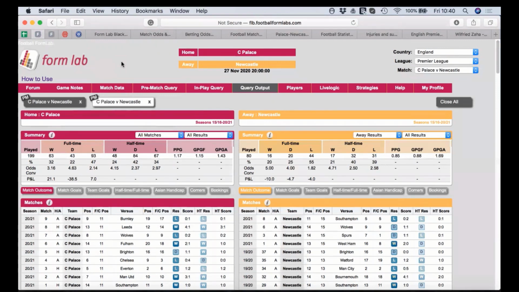I'll just get Nick to explain the subtle difference. So I think there's just one's got the live logic and one hasn't. For what we've spoken about today with the player tool, that's Formlab Black. So that's the 30% discount product, but slightly more expensive. And that will get you the live logic, the in-play queries, the player analysis, whereas the Formlab Match is just for the team data, the pre-match queries, the match data.